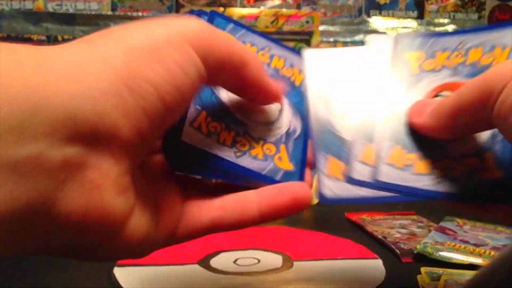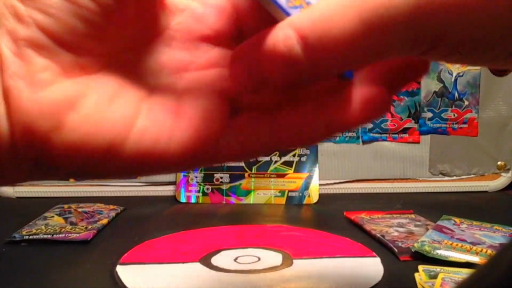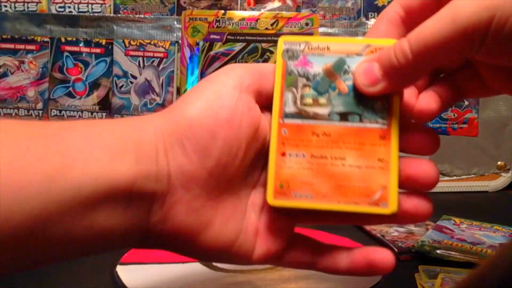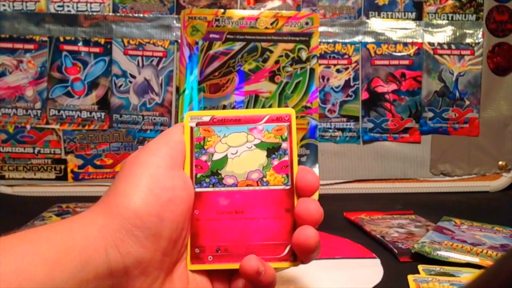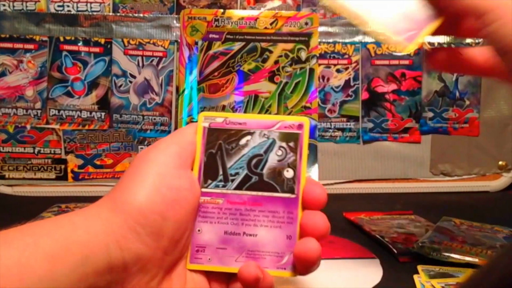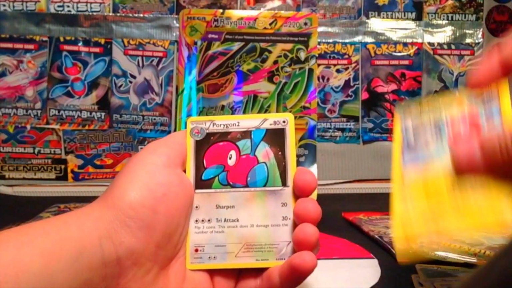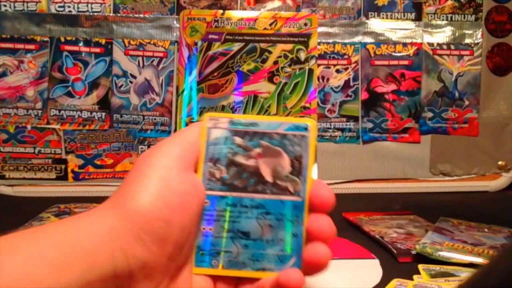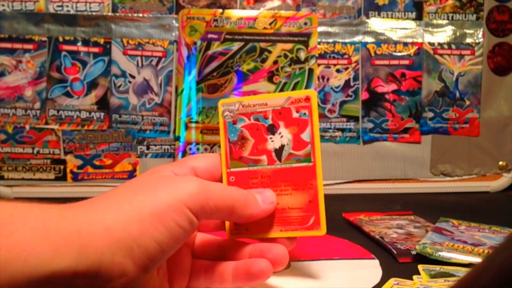Code 123. One, two. Oh, I really hope I get a chance or something. Okay. We have a Golurk. Quagsire. If not, I'm going to be really embarrassed. Cottonee. Baltoy. Unown. Rotom. Actually, I need that. Rotom. Porygon2. Double Colorless Energy, Relicanth Reverse, and a Holo Volcarona.